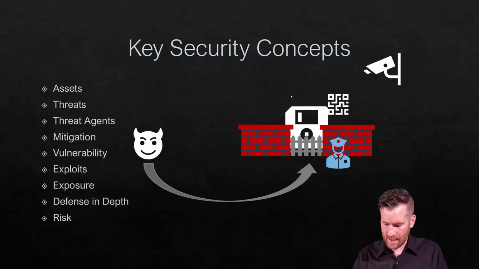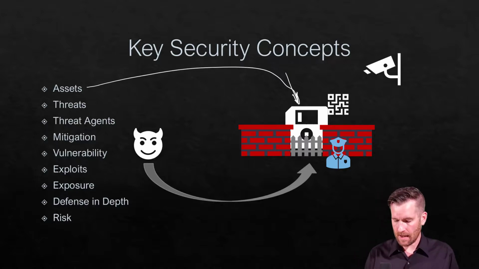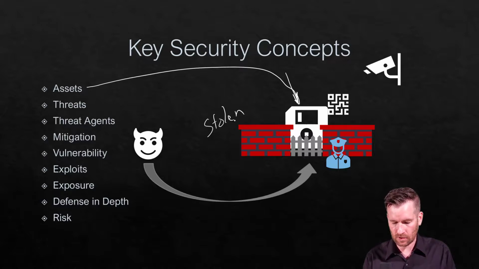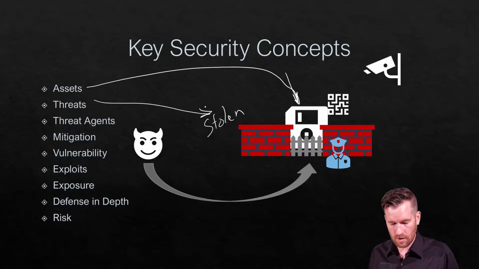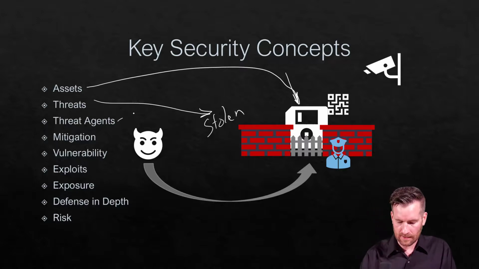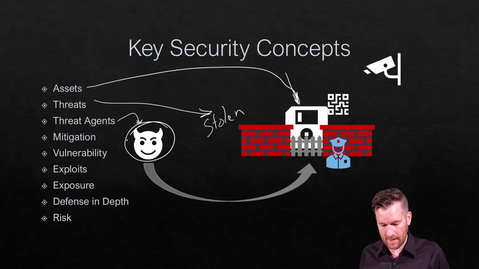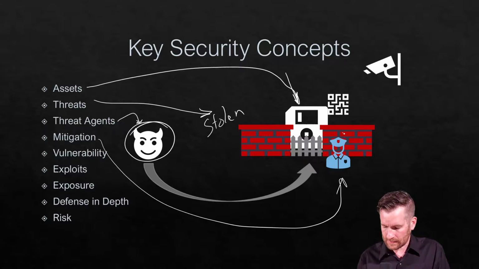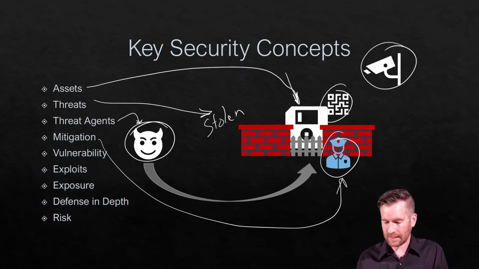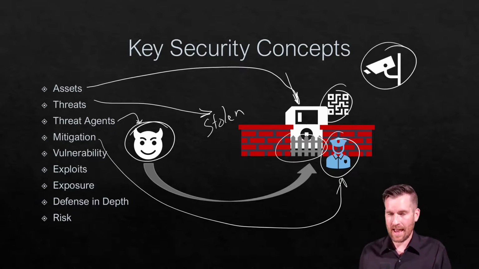So in summary, we have an asset that needs to be protected. So that is the asset. It is prone to some sort of threat. For instance, the data could be stolen. So the threat is the fact that it could be stolen. We have a threat agent. That is whatever is going to be the perpetrator. So whoever is going to steal the data. So in this case, we've got the hacker right there. We've taken steps to mitigate the risk. So we put things in place to mitigate this risk and lessen the likelihood that this is going to be a problem.